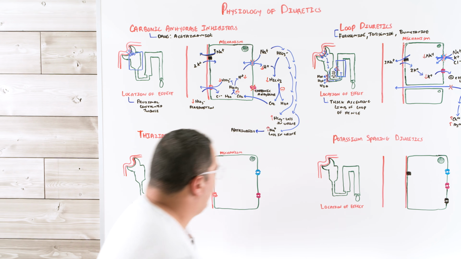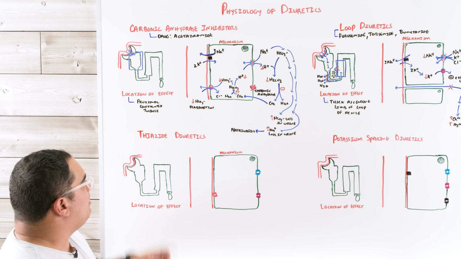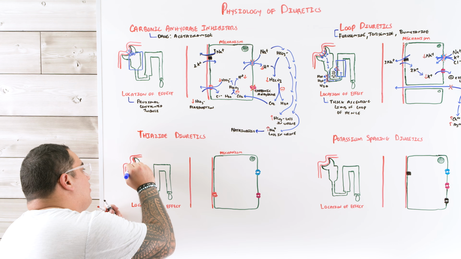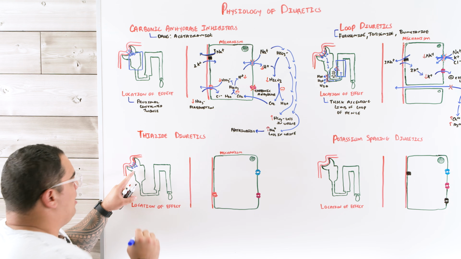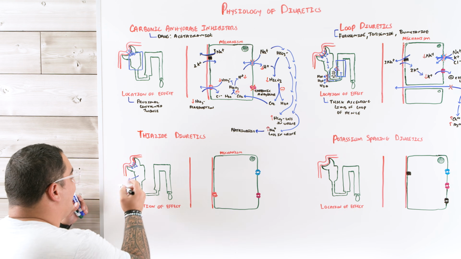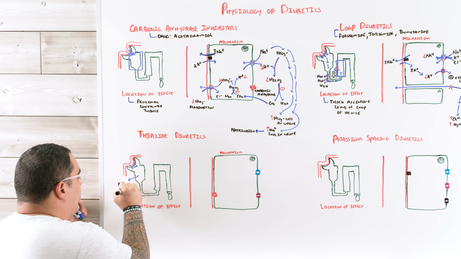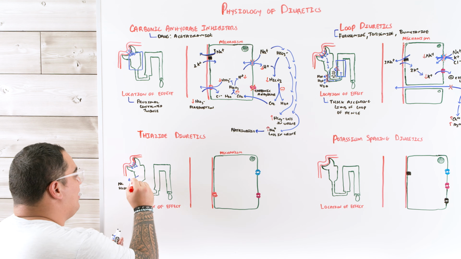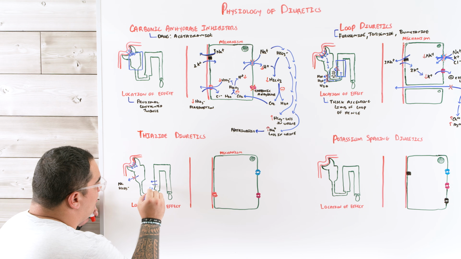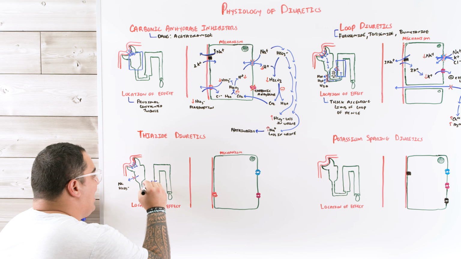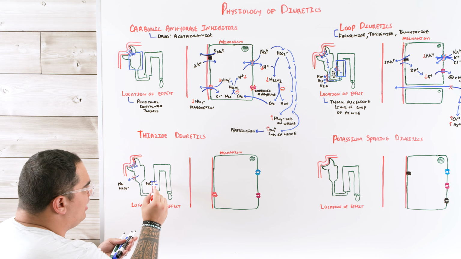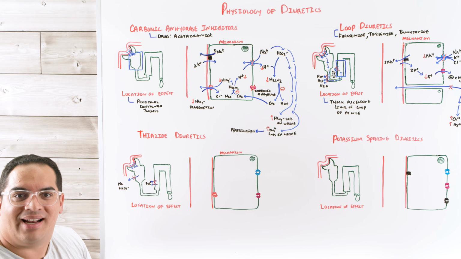With thiazide diuretics, these ones are interesting. And when we talk about these, the location of where they work is where? Well, we're kind of going in order here. We've filtered some stuff off, right? Maybe some sodium, some bicarb, and we blocked that. So we blocked off here the sodium and the bicarb. Who did that? Do you guys remember? That was the carbonic anhydrase inhibitors. We also blocked off here sodium and chloride. And again, that was going to be potassium and chloride a little bit too, but primarily here in the thick ascending limb. That was loop diuretics.